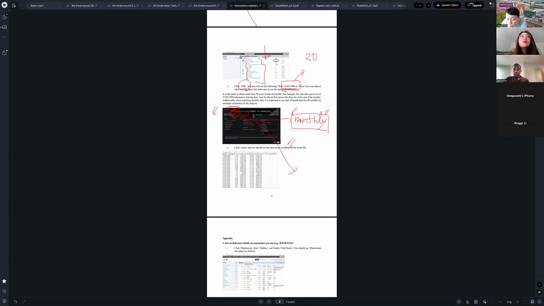When you choose the starting date, you have to remember this one. You need at least 20 years of monthly data. We're going to do many econometric analyses. In order to do reliable econometric analysis, you need at least 20 years of data. So it means your data should start from 2000 or earlier, something like that. Okay? Monthly data. Now, you have to choose end of month data here. So if you want to use January, you should use 31st. If you want to start from February, you should use 28 or 29, right?